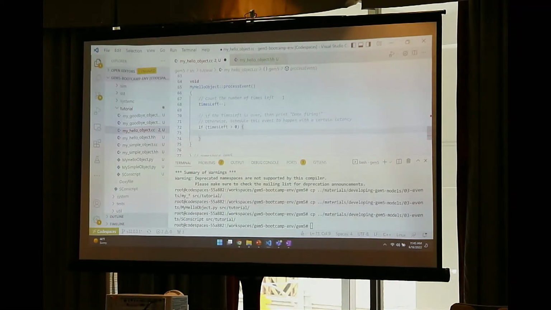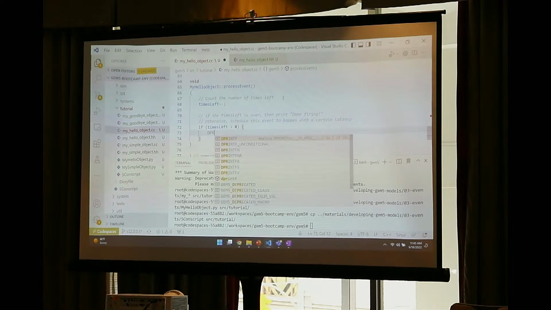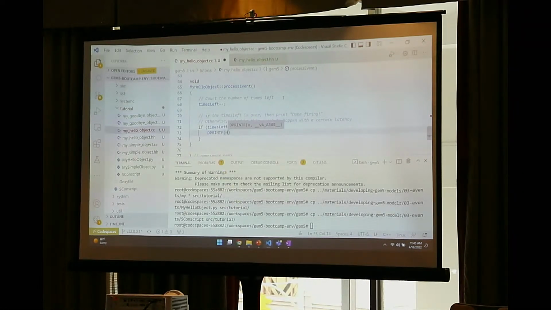Let's add a debug flag so we know what's going on. Oops, wrong one. Sorry. Let me flip my logic. If we're done, if the times left is less than or equal to 0, we're going to say we're done.